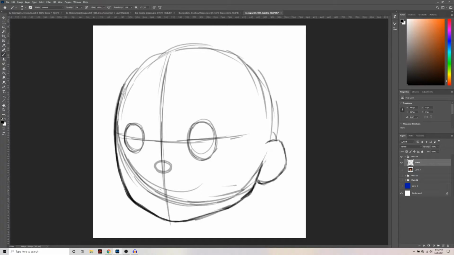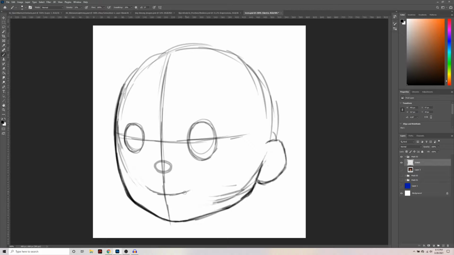It looks kind of cute. I might move it down in a minute or two. And my guidelines are starting to get in the way, so I'm going to take my eraser and just get rid of some of these so that I can see. This big circle that we drew at first was just for us to get our basic shape. It's not for anything too important, so you can go ahead and erase that if it's bothering you.